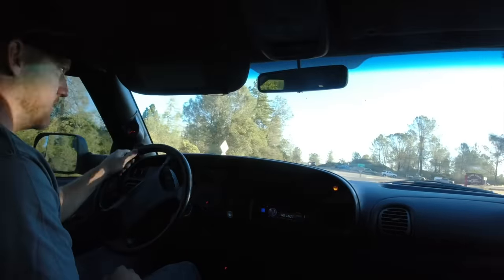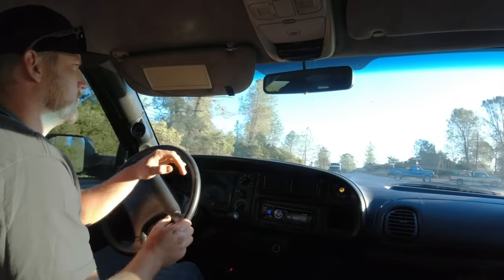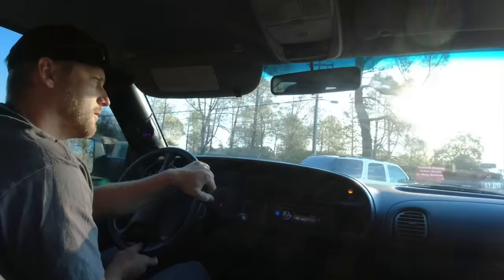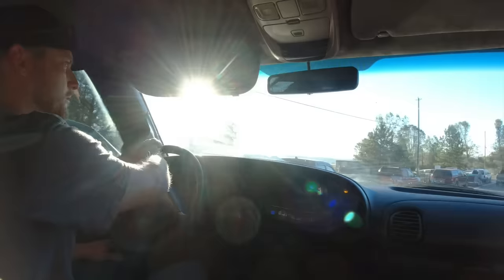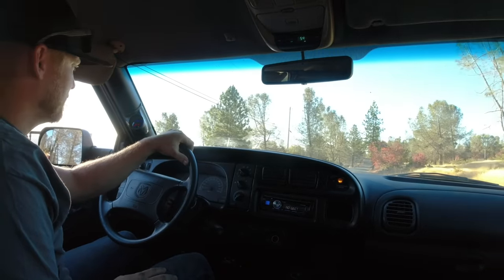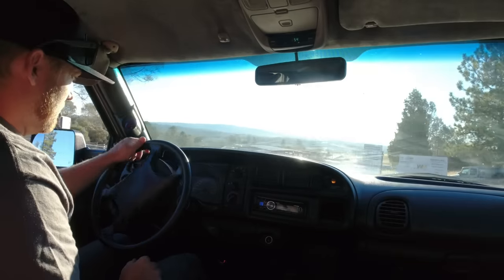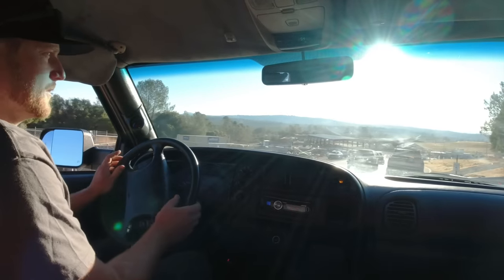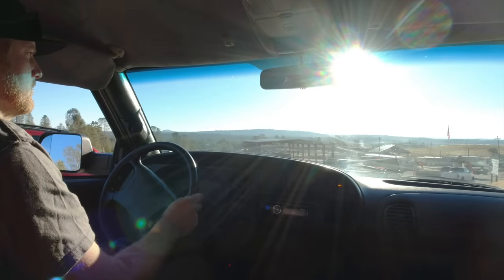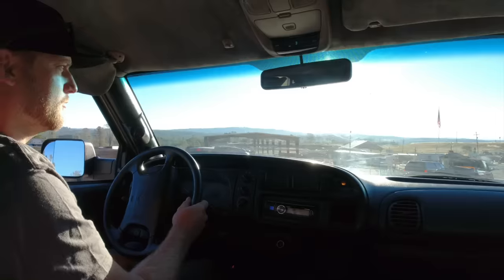Thought we got here early enough to get a lane — we'll figure it out when we get up there. We're off to sit for 13 or 14 minutes. All this time I hadn't seen too many gold trucks, and on the first outing there's a gold second-gen right in front of us. That trailer ahead sounded like it dropped hard — hopefully mine doesn't sound like that going through.